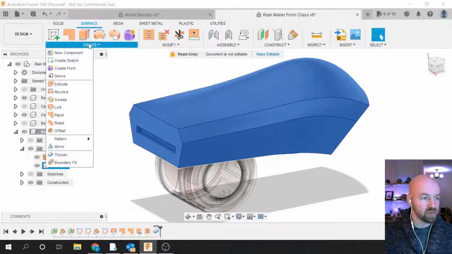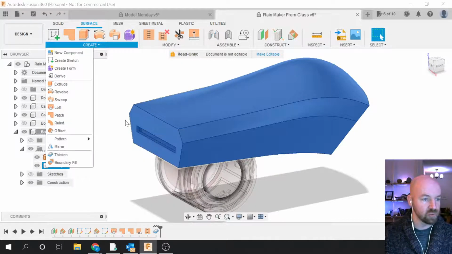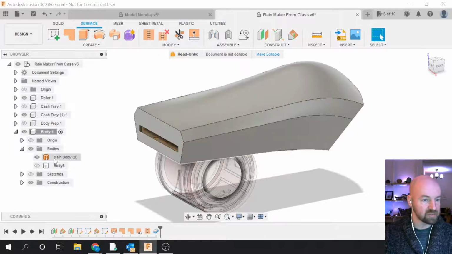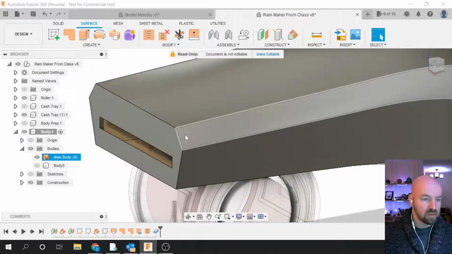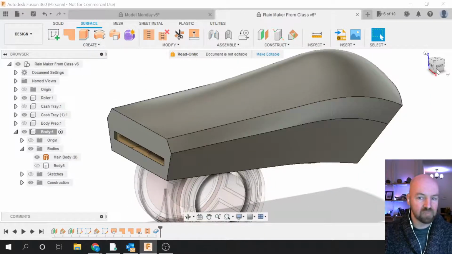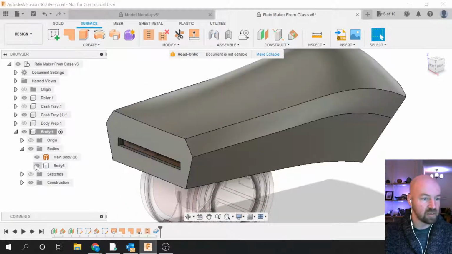From the surface area, we used this thicken command. The thicken command allowed us to turn our surface, which has zero thickness, into a 3-dimensional object.